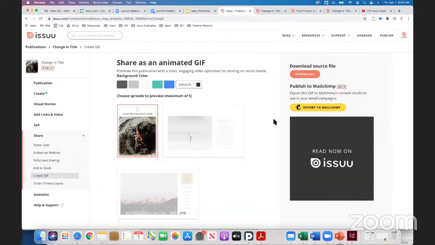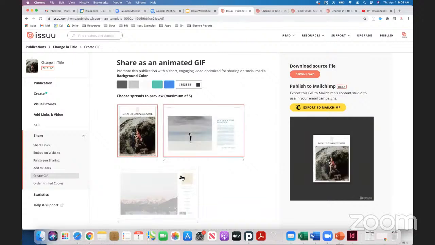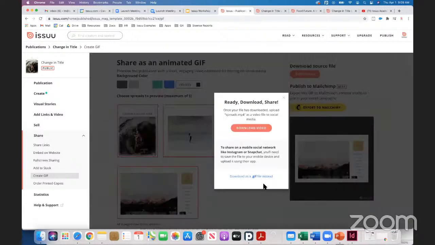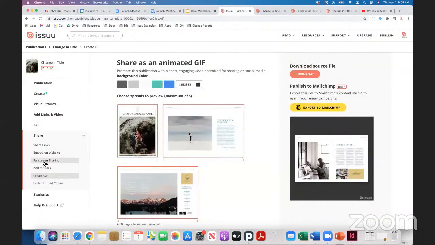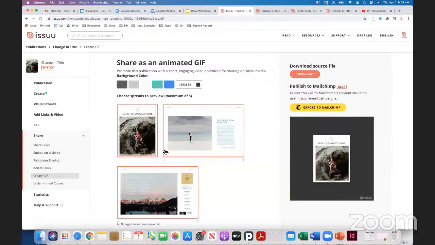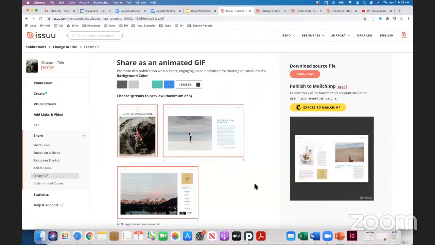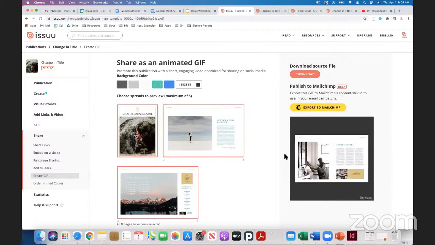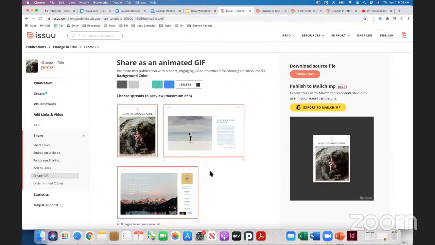a common use case I see people use is they'll create a GIF using any pre-existing content they have here. So I have 9 pages selected. I'll download this as a GIF file. And a lot of people, if they're a little bit more tech savvy, will take this GIF file and incorporate it in their MailChimp email or any email platform that they're using. Then they'll use the full screen reading option link and overlay that on top of the GIF, so that when a reader opens up the email, they'll see the GIF file playing, but they can press into it and then open up to the full screen reader. So just a few options for you to use, just in case you're interested in that.